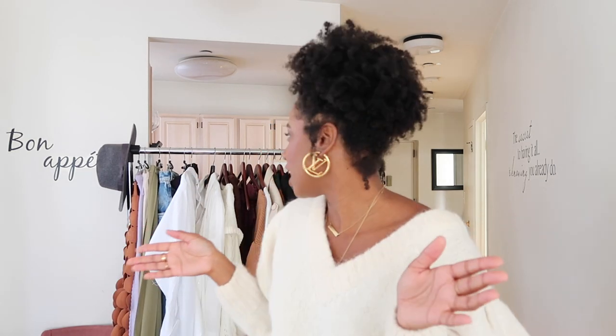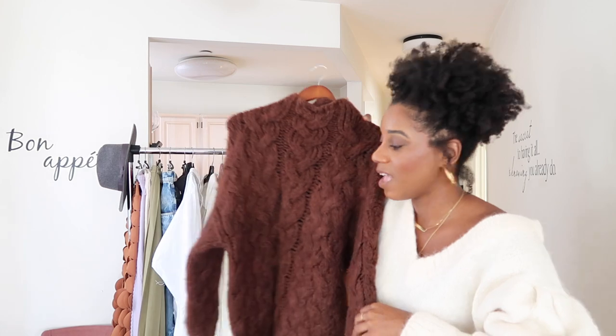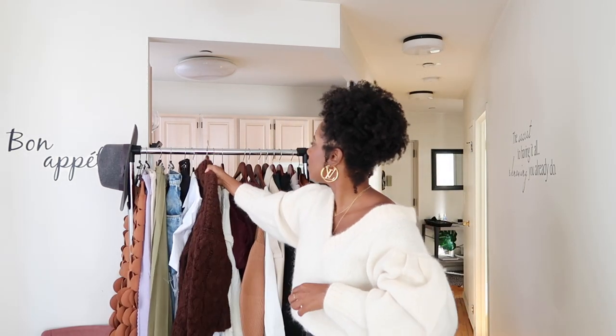The great thing about a white button up as well is that you can always throw a chunky knit sweater on top and just pop the collar out, pop a little bit of that white underneath, pop the cuffs of the sleeves out, and it just adds a cool element to your look and also adds more layers if where you are is really cold. Throw a trench over that and you have yourself a look. So number 8 on the list of my 10 winter wardrobe favorites, definitely a crisp white button up.